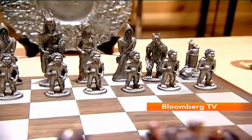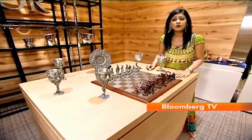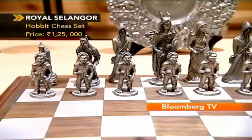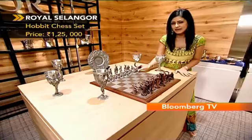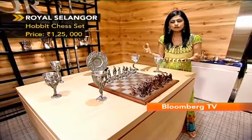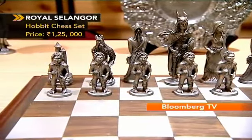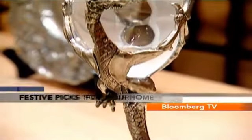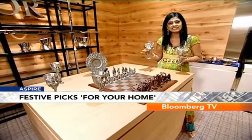Now talking about show pieces, here's one that you really can't take your eyes off. It's a limited edition chess board, and it's actually part of the Hobbit collection. If you take a closer look at some of these pieces, you'll see some slimy, slithery creatures of the night — not exactly what I would have anticipated for a Diwali table. But if you're really into Lord of the Rings, The Hobbit, and the animated creatures, you're going to love this. And if you want to go a step further, it's also accompanied by these gorgeous goblets. If you want a theme for your Diwali party, this really is a conversation starter.